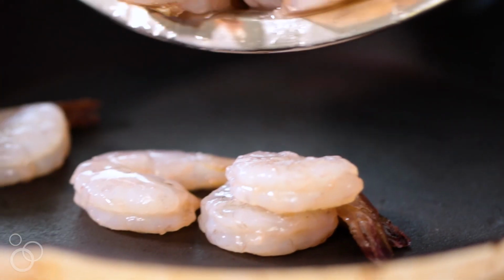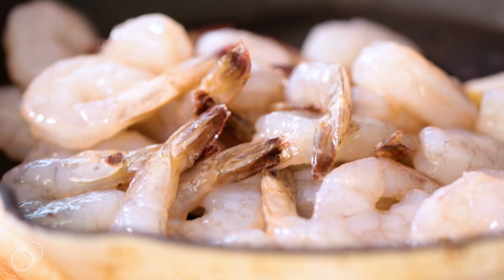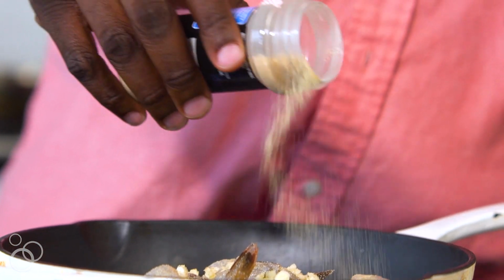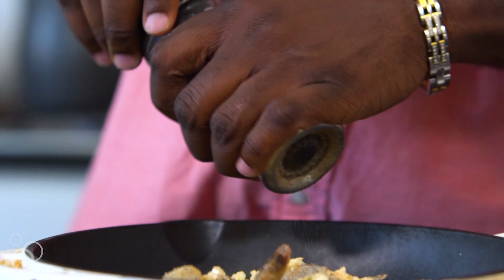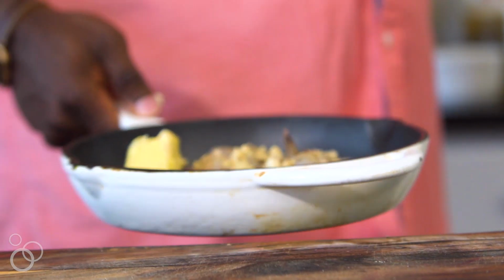So the first thing I'm going to do is start by taking these jumbo shrimp, right? They're juicy, they're plump, and I'm going to make a really quick garlic butter. You do that by adding some fresh garlic, a little bit of garlic powder, and a little bit of salt, not a whole lot, lots of really fresh black pepper, and then I'm going to add in lots of butter. Put that right into the oven.